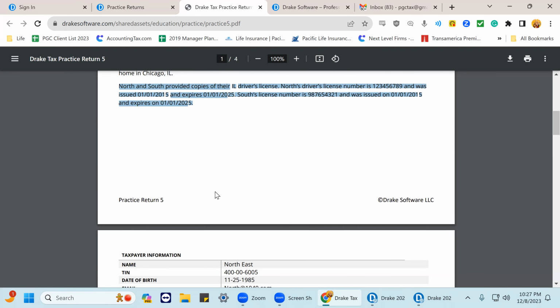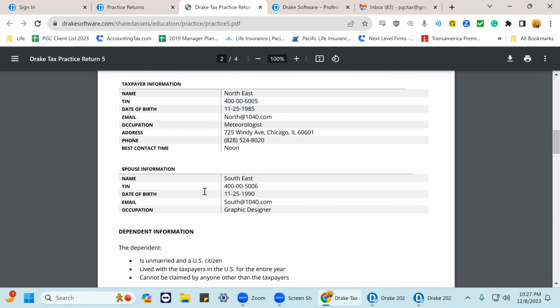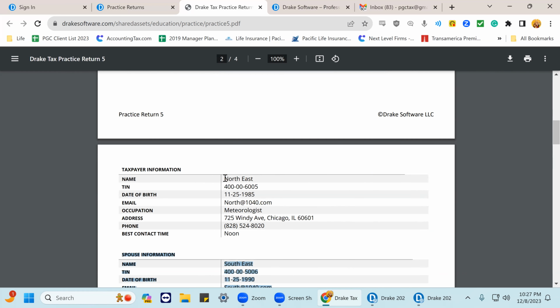So as we continue here, this is the taxpayer, and this is the spouse. As you can see, not that I know of, there's no such last name as East in Northeast. It's a makeup name.